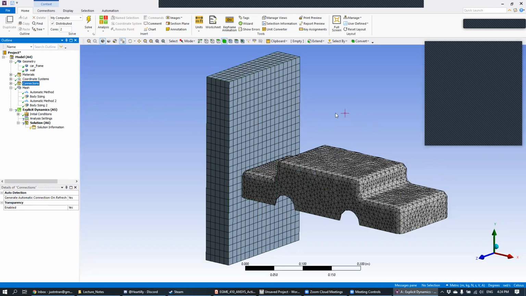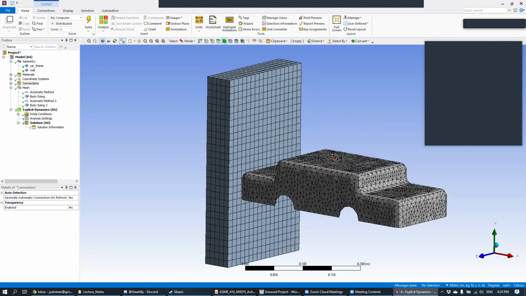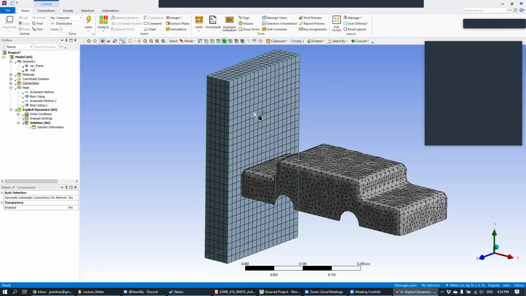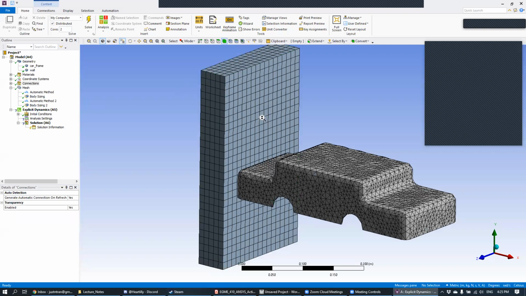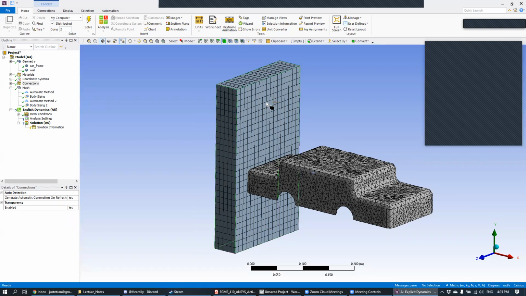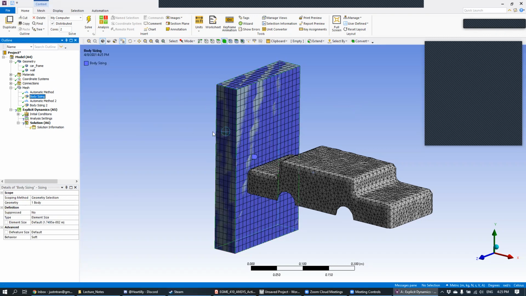Let's look at this mesh right here and see how we can adjust it based on what we're interested in for the simulation. If you remember from the animation I was showing at the beginning of lecture, what we're primarily interested in is how the car reacts after it hits the wall. We don't really care what the wall was doing, because the wall was just a placeholder. The car just has to hit something. Looking at the mesh in the wall, you can see that we have a fairly refined mesh and a lot of elements. This is kind of a waste, because since we don't care what's going on in the wall, we can afford to coarsen this mesh quite a bit and still get simulation results that we're happy with. Let's adjust the sizing for this wall so it doesn't look as fine.